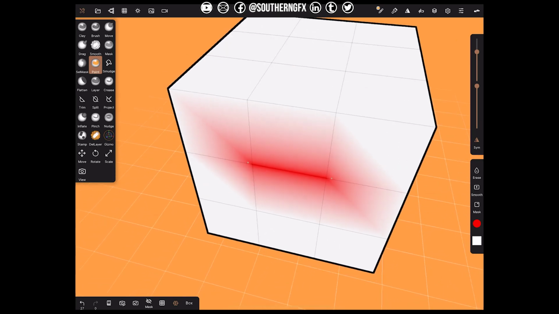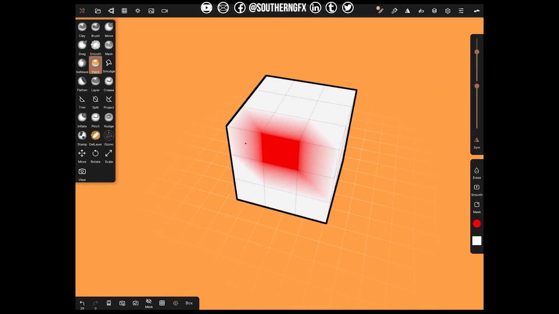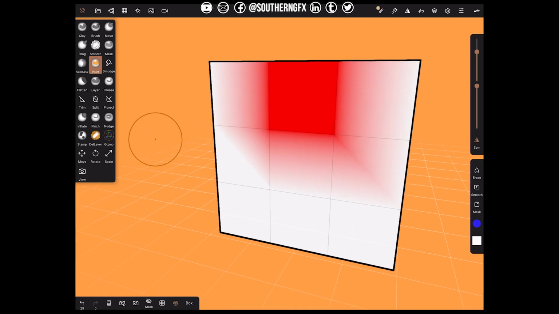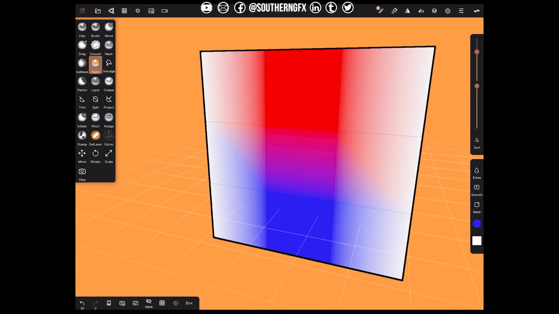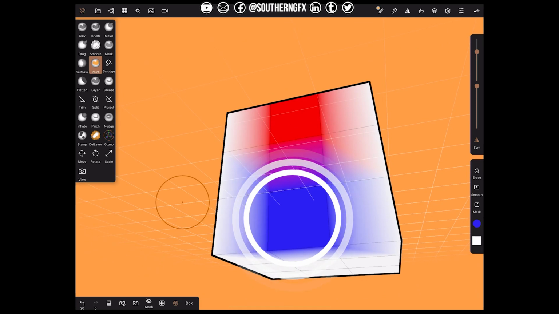So if you want to go and paint up like this, that edge, each of the 4 points that make up that polygon has been told that it's got to be red, and then it blurs out or blends out to where the other points are. So you can see now, if you now do blue down here, watch what happens. Let's do what we just did with the red, but we do it down here, 1 point, 2 points, 3, 4 points. Now look at what's happened. I've told all 4 points around that square there to be blue.